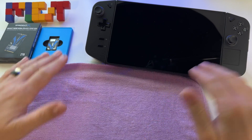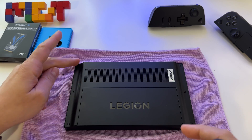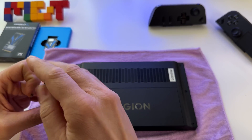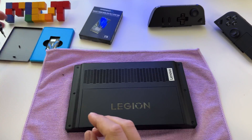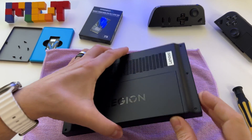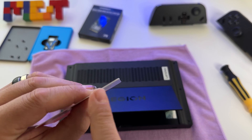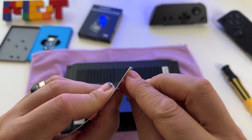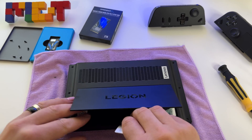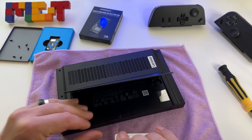I will use a tool like this and put it here. We have to open these 6 screws. To open the device you will need something made of plastic — I'm using a card that's polished on a corner to be sharper. I will insert it here and you will hear a click. And basically this is it.